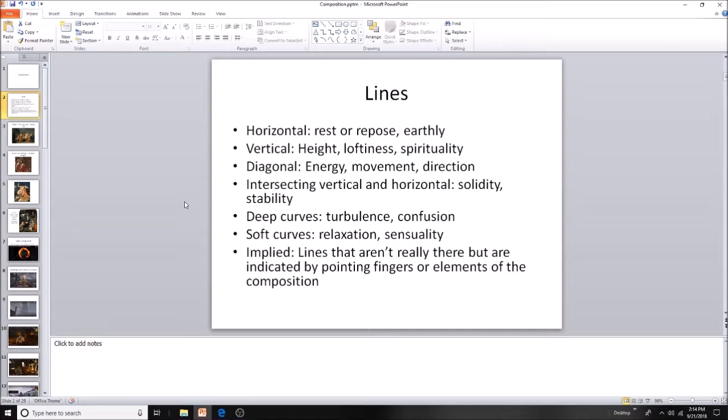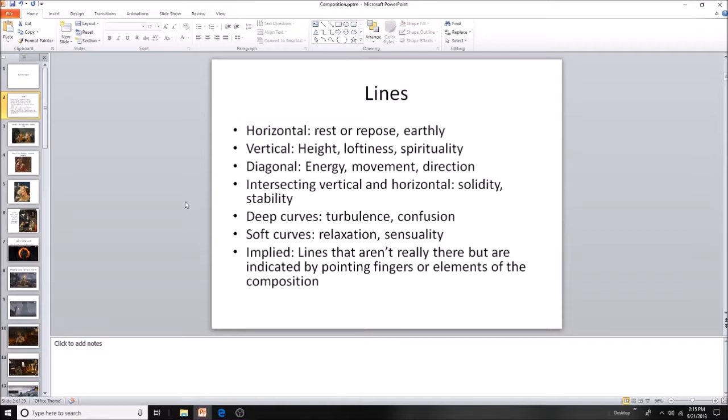Horizontal lines, because they remind us of the horizon, we think of connection to earth, rest. And then vertical lines, they're going straight up away from the earth. We can think of it as connecting us to the heavens. Obviously height. What's important to remember is that there's a start and an ending to a line, and your eye tends to follow from one end to the other. So it's a way of visually leading someone's eye around an image or a space.